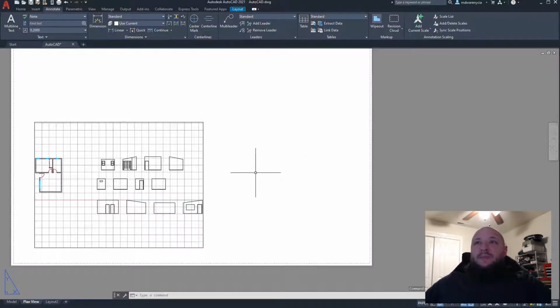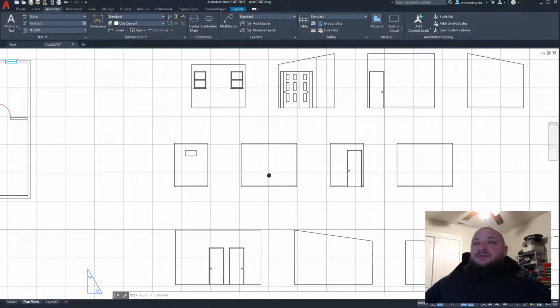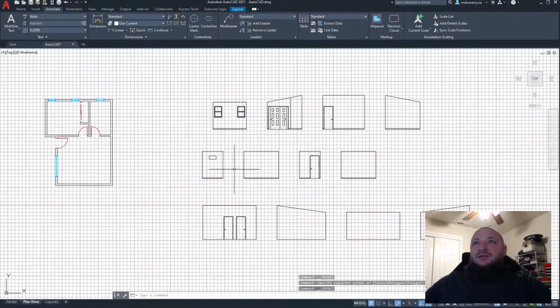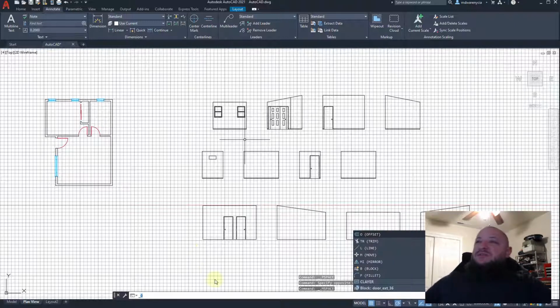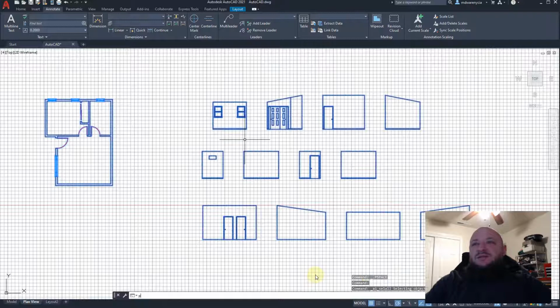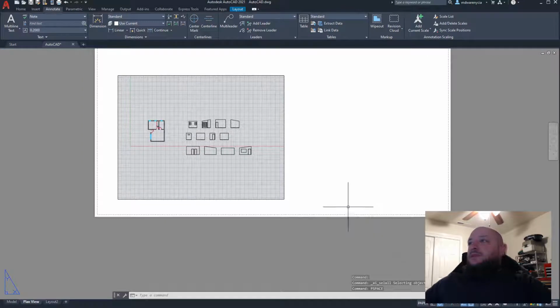Now, one of the issues that people get caught up in a lot is you zoom in really close on your space right here in the viewport, and then double click, and now no matter what you do, you can't zoom out of this. So you will have to type a command. You can see the command right here in the console. So if I do P space, there we go. Okay, it's just P space. Yeah, P space, and that will get you back out of here so you can zoom back out.